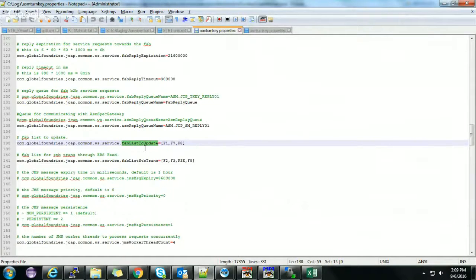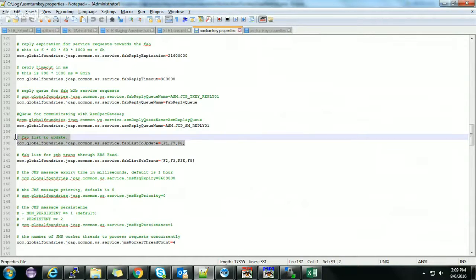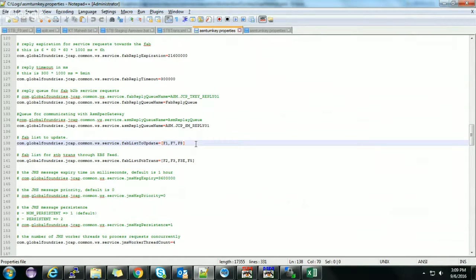It will take this property and get the value. It will verify whether we are allowed to update the fab. If it is any other fab, it will not update the respective fab. So this property tells me which MES systems need to be updated.